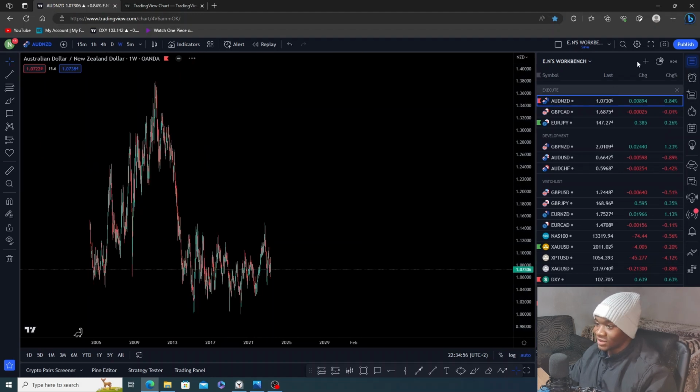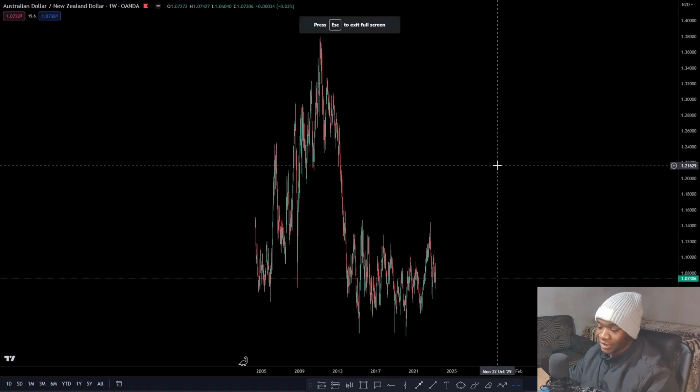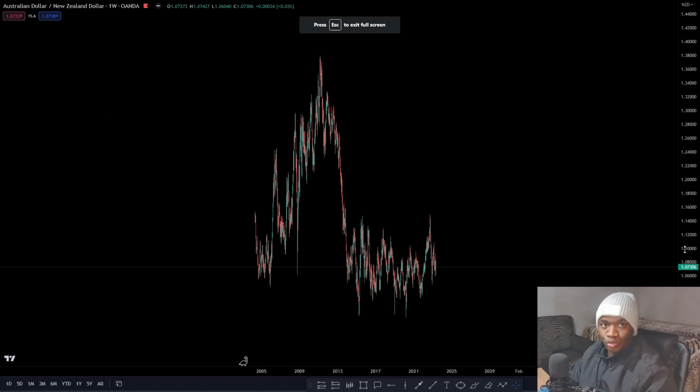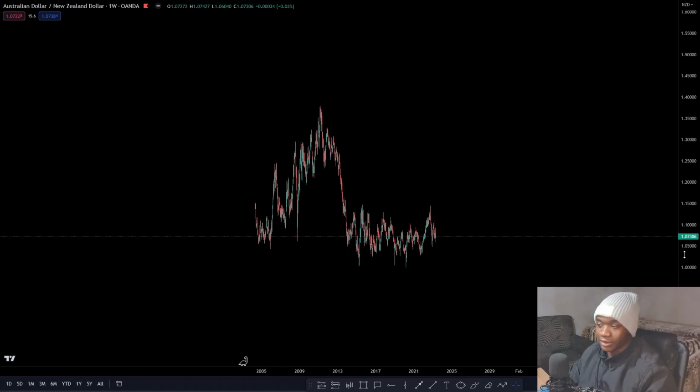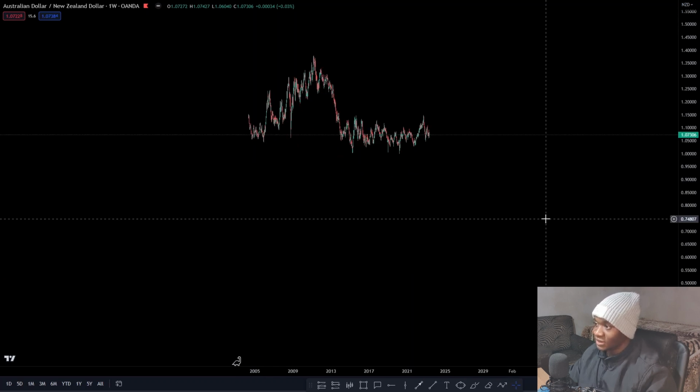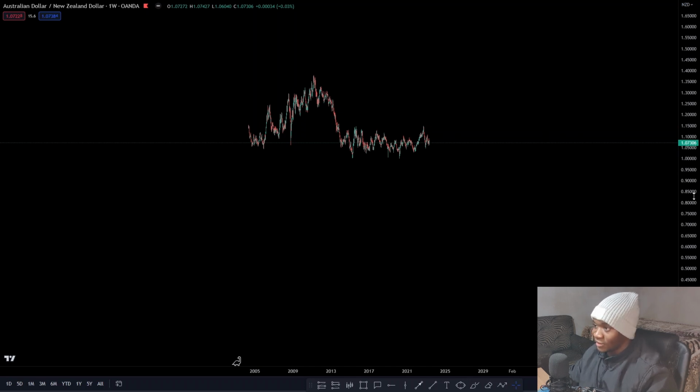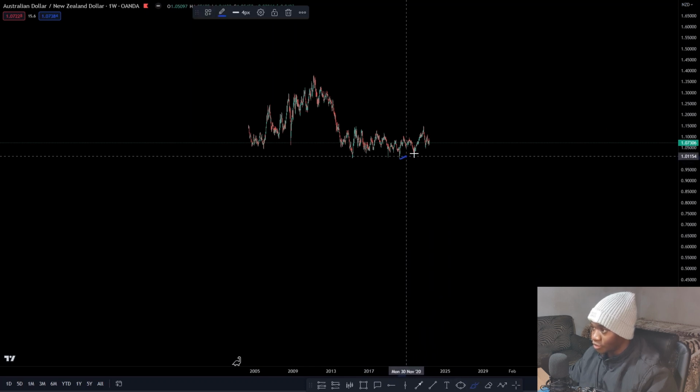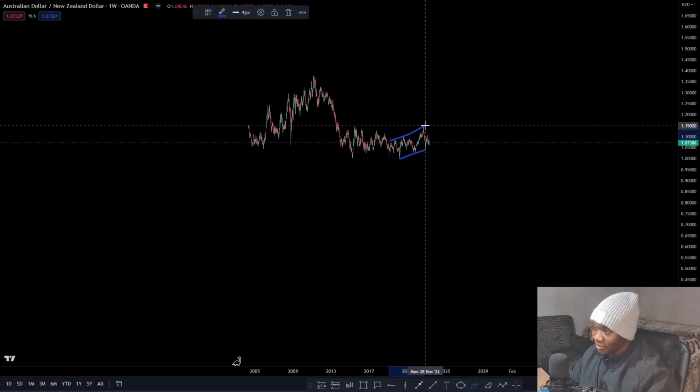What's interesting about the way that I'm trading is I have to zoom out as much as possible, right? I have to zoom out and make sure that I understand exactly where the market is taking me. So when I zoom out, the most that I'm seeing is prices moving sideways. And yes, here I can see that we do have a potential ascending channel, but that's already done.